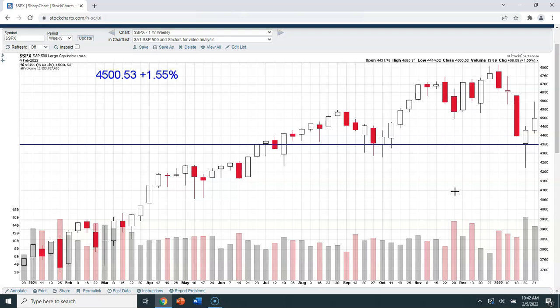This is the mistake most people make: they have some preconceived notion of what they think should happen, or what the market is going to do, and then they get brain locked. They can't get around that. And by approaching the market in an agnostic fashion, in other words, with a clean mind, you don't care. You don't have any kind of preconceived idea of what you think the market should be doing.